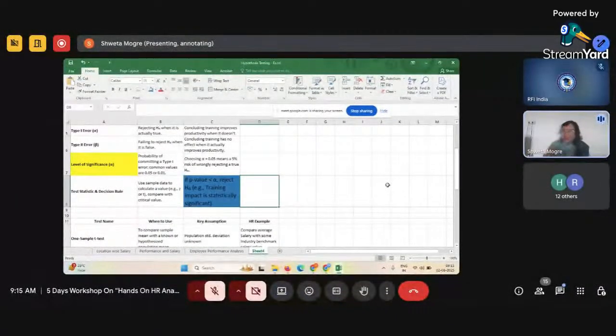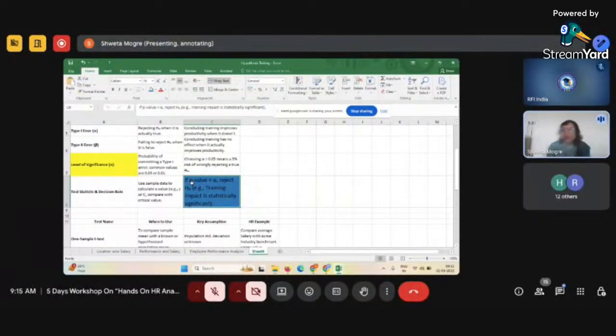Whenever we are running any kind of test, we calculate one p-value. Now, what is the meaning of p-value? P-value is the probability value of accepting the null hypothesis. So whenever we are calculating p-value, if my p-value is less than alpha, now what is alpha? Level of significance. In most of the cases, which level of significance will we be using? 5%.